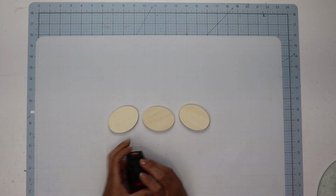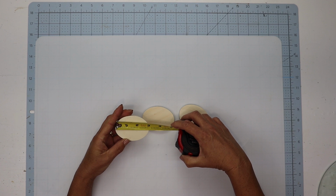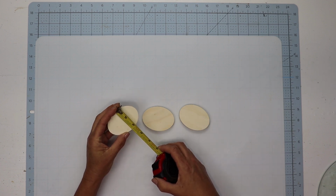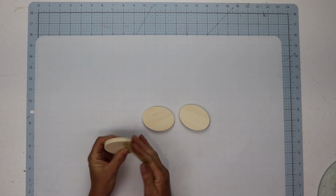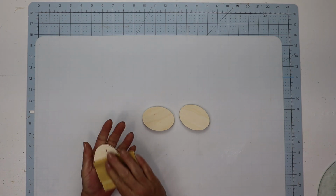Then I'm using these oval wood shapes. These come in an assorted pack from Hobby Lobby, and they measure 2 7/8 inches by 2 1/8 inches. I'm going to sand each of those down because the outside of it is very rough.